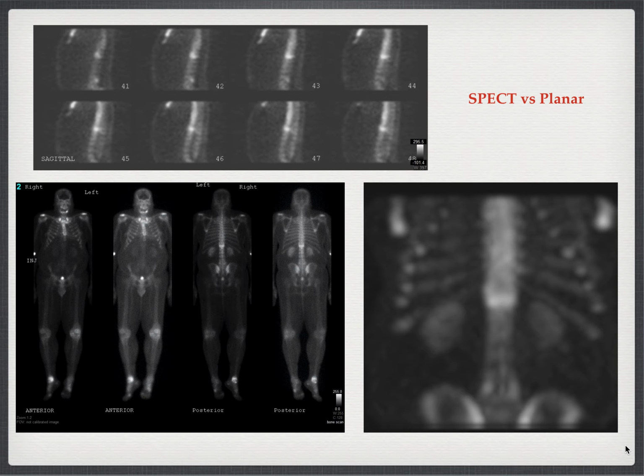This is an illustration of SPECT versus planar images. On the planar images, we see this abnormal activity in the spine. However, when we see a whole reconstruction, we see it much easier. And when we actually look at the slices, again, that abnormal activity in the spine is much easier to see in the SPECT. The downside, the techs don't like doing SPECT because it takes a lot of time because of the acquisitions. Patients start to move, patients don't like it, becomes a big challenge.